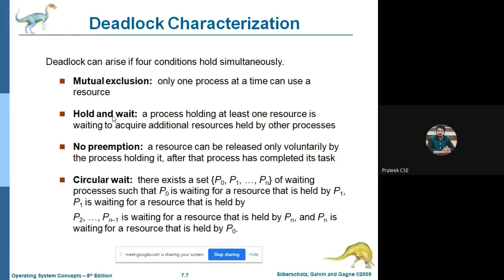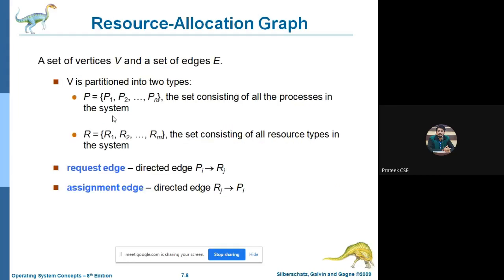So this is the concept of circular wait, and these are the 4 necessary and sufficient conditions for deadlock to occur in a system. तो अगर इनमें से कोई एक भी कंडीशन सेटिस्फाई नहीं होती, 3 हो रही है, एक नहीं हो रही, then also deadlock will not occur. तो ये चारों साइमल्टेनियसली एक साथ होल्ड करनी चाहिए किसी भी सिस्टम में, then only deadlock will occur in the system.